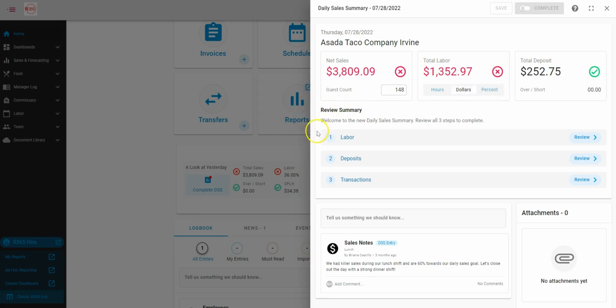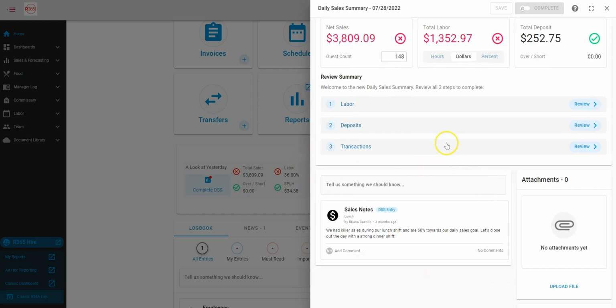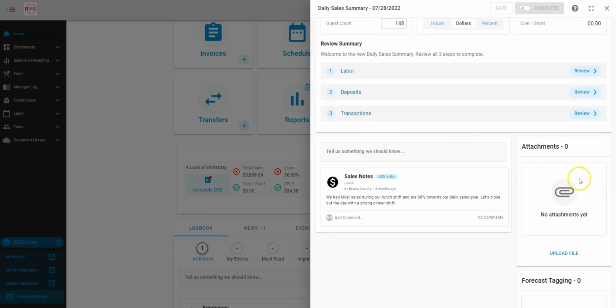Quickly be able to manage those labor numbers, those deposit slips, and those additional transactions like AR, comps and discounts, etc. This attachment, if we are on that cell phone or tablet, will actually fly out our camera phone so we can attach that deposit slip, that grocery receipt for that paid out, that vent hood issue, or that restroom that wasn't cleaned. This is a great resource into attaching documentation on this daily sales summary.